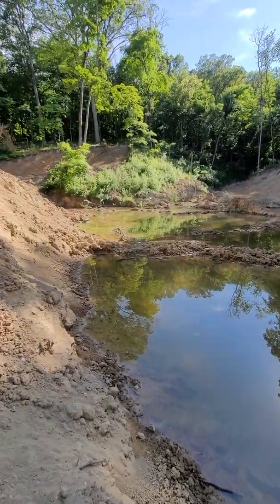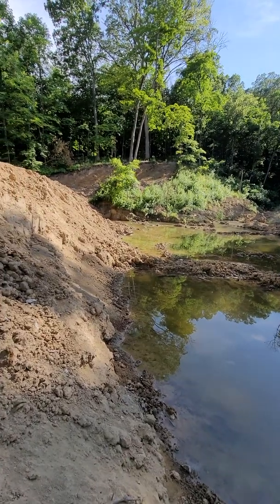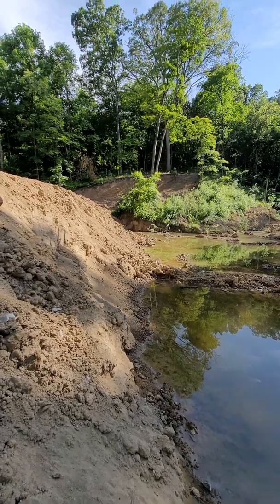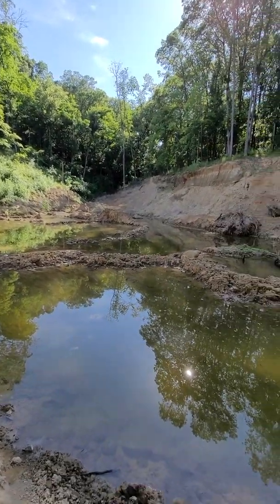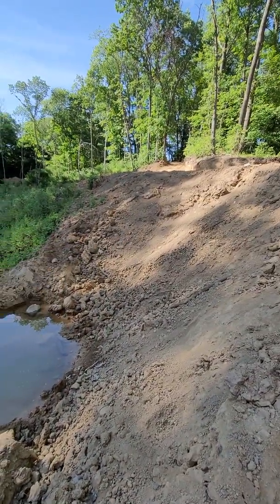Lake Lawson is pretty much on the verge of being done. It's supposed to rain Thursday, Friday, Saturday, and Sunday. I'm going to get a deer camera down here — probably on that tree — so I can do a time-lapse of how much it fills up. Maybe I'll put another deer camera over here somewhere so I can cross-watch in case one doesn't film the other.